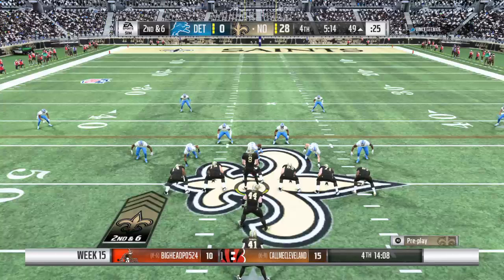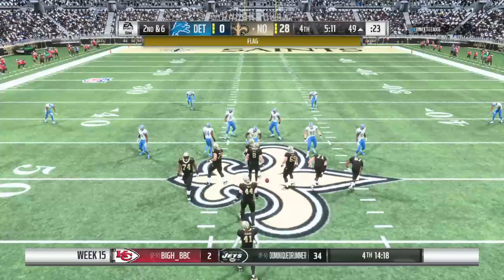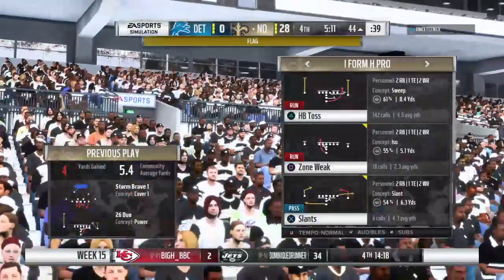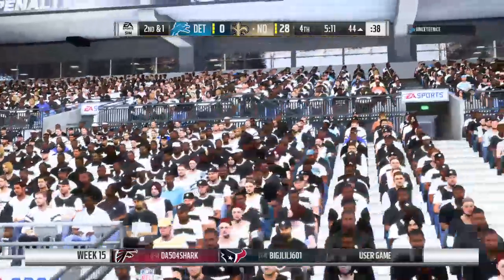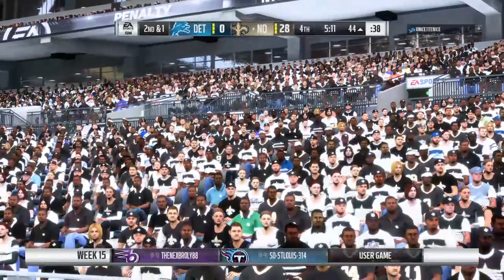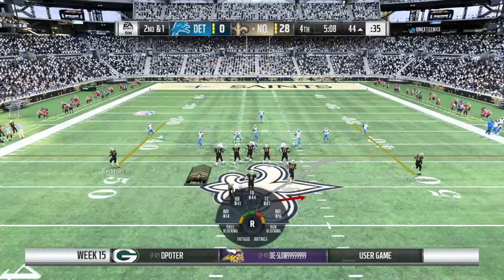You can come back and run essentially the same play again, continue to move the ball on the ground, or you can decide to throw the ball now because usually you have the defense back on its heels. Jumpy on the right side of the line. Sometimes when you're on the end, a little bit farther away from the ball, any type of movement will get you to jump, and that's exactly what happened there. So after the penalty, now they need just a yard on second down.